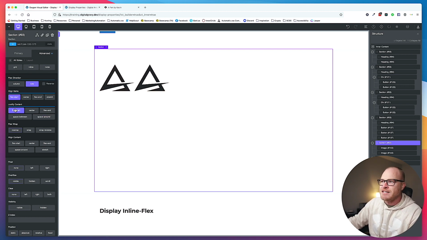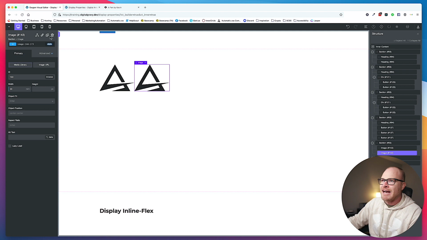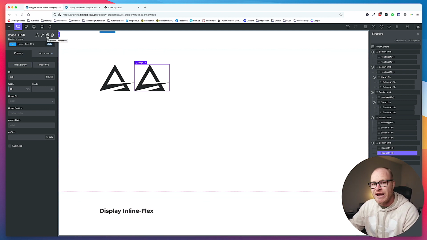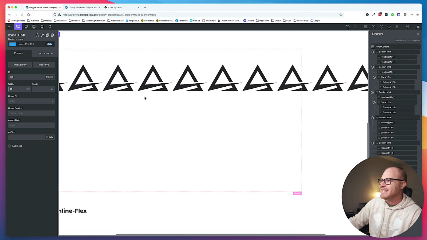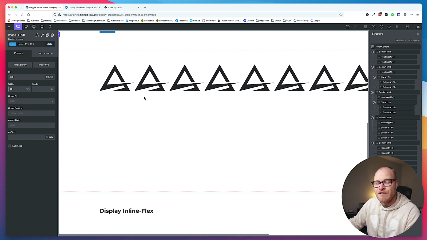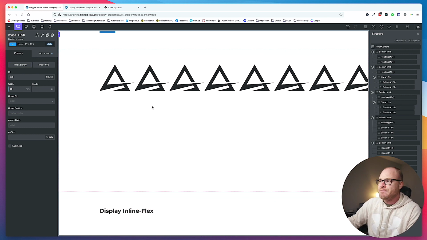Now let's set it back to flex start, and let's make a lot of items, because I want you to see how Flexbox actually will allow you to break a container. So I'm just going to duplicate this a lot, and you're going to see it goes completely off the edge of the screen. This will happen to you on multiple occasions when you're doing things in Oxygen. It may happen if you set a width on a div that has social icons in it, and you're using Flexbox, and you add too many social icons, it'll break out the side of the div. So I want you to know how to fix it, okay?